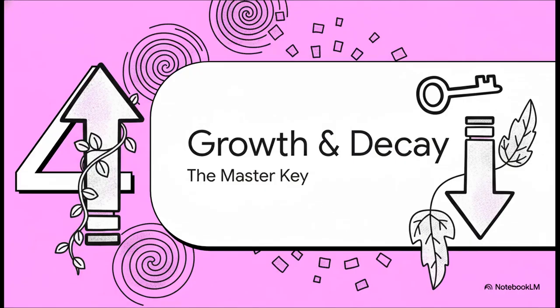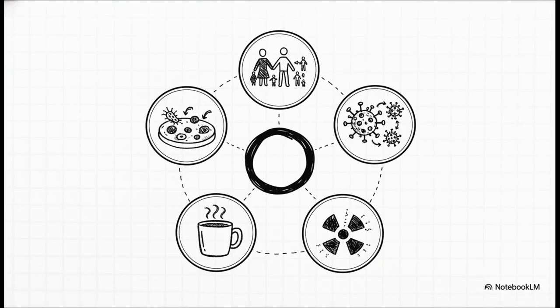interest. So we've looked at interest for growth and depreciation for, well, decay. Now it's time to zoom out, because both of these ideas are just two sides of the same coin. They're part of a much bigger picture, and there's a single master key that unlocks it all: growth and decay. You see, this type of calculation isn't just for bank accounts and cars. It's a fundamental pattern that we see everywhere in the world around us. It describes how populations grow, how bacteria multiply in a petri dish, how a virus can spread, how a hot cup of tea cools down, and even how radioactive materials decay over time.